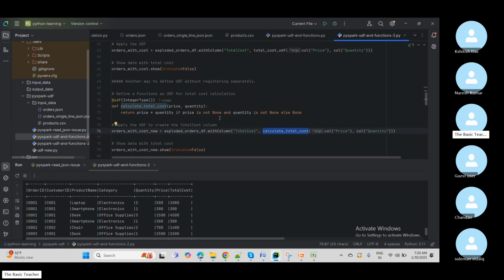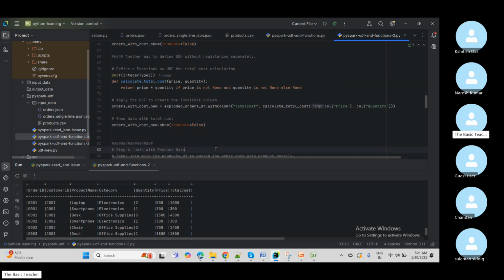As this is a row level operation, it processes your data row by row, so this is a kind of time taker and not much optimized. So whenever it is not really required and you have alternate options available with Spark, you should always go with those, because any function which is available with Spark is always better. Okay, so this way you can have that.